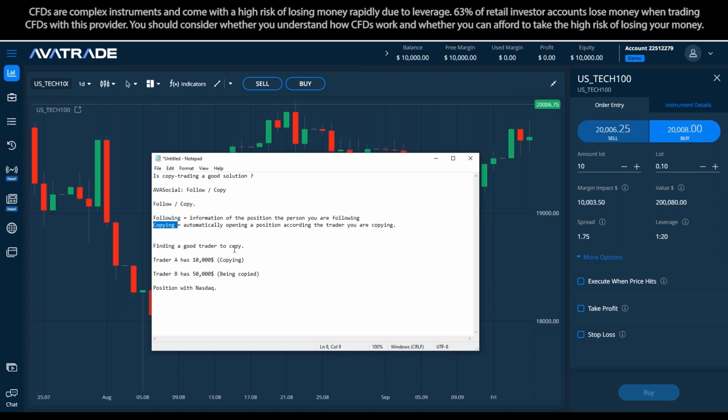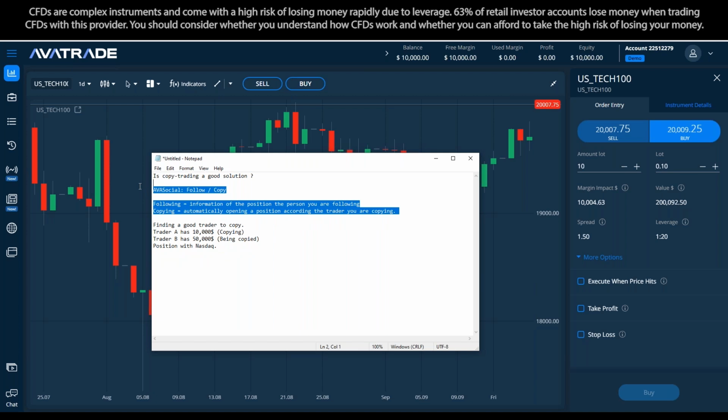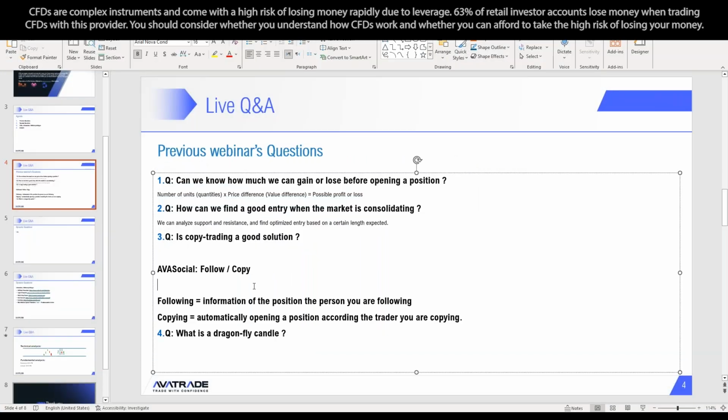That's the process I think copy trading can work through. Of course, it doesn't have to be this way, as I've explained, but this is what I would recommend: do a little bit of research. And okay, let's take that, including what we have here at the top, getting rid of that. Let's take that and paste it in our presentation. Okay.